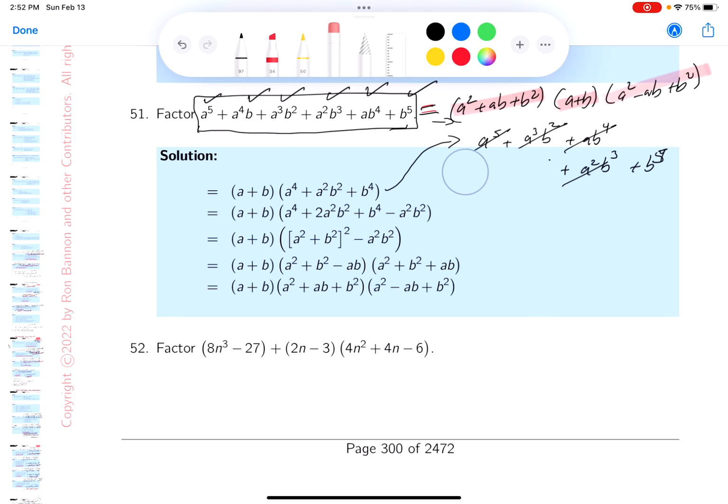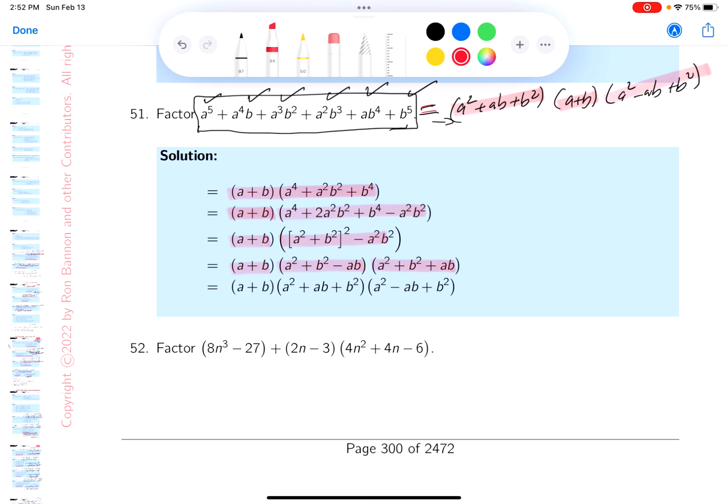And if you see these patterns, that's great. This is a nice pattern to know, and I'll outline that for you. Not a bad pattern to know. Then the next thing they did was get the a plus b. Then they kind of split things up. If this makes sense to you, that's fine. They start seeing difference of perfect squares. That's fine. They write this down, and finally, they get this over here.